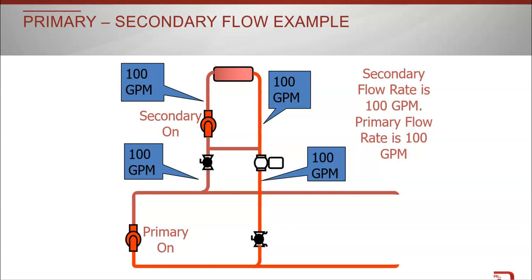We do not have to have the flows of the primary and secondary equal in a design, but we're going to assume they are for this brief discussion. The temperature control valve is wide open, so the flow into the bridge piping is 100 GPM, and the flow from the bridge to the coil is 100 GPM. Since there is no leak in the system, the return flow rate must be the same.